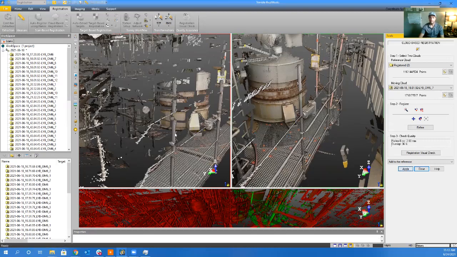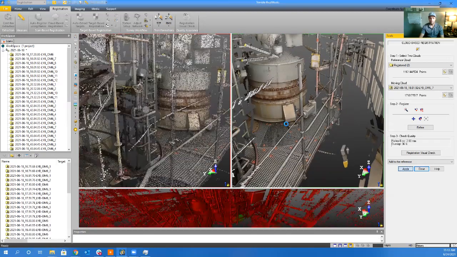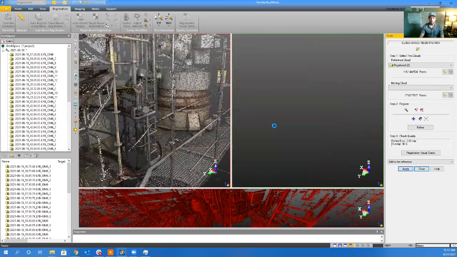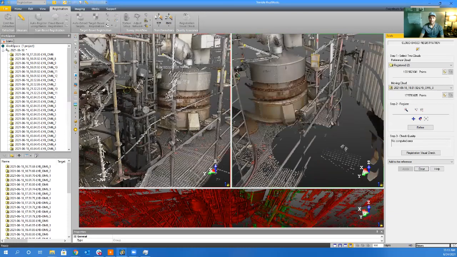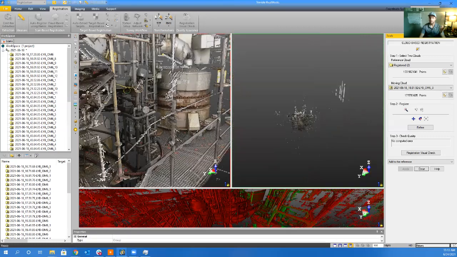So you can see how easy this process is. And it should take no time to go through an entire day's worth of scans, which is what we were doing here in this video. This is one entire day's scan, which was 70 or 80 something scans.